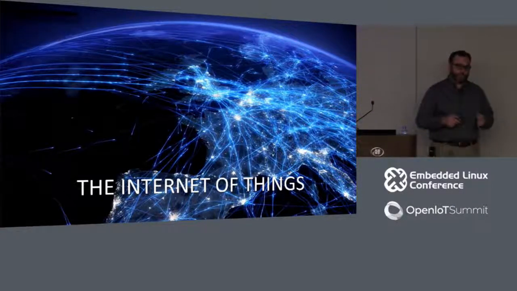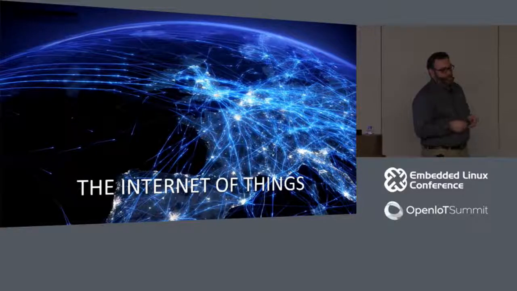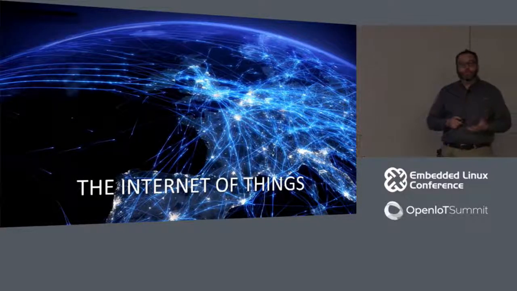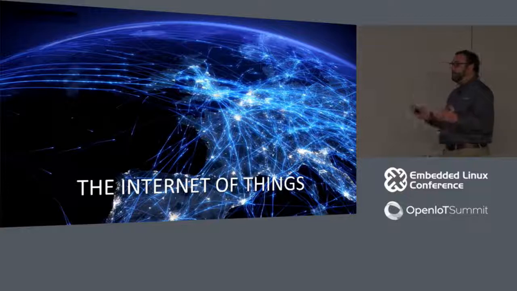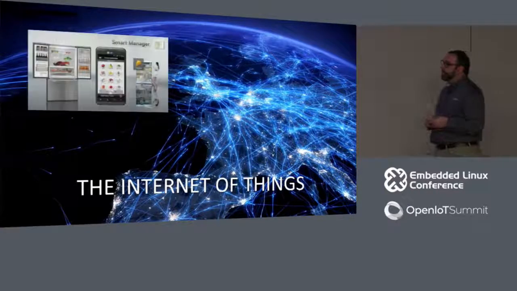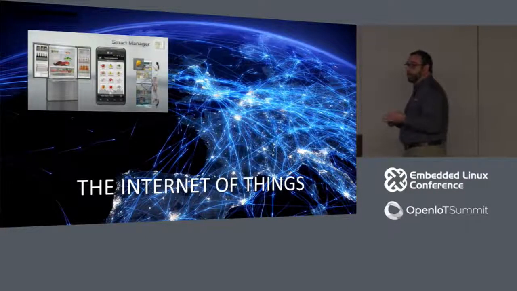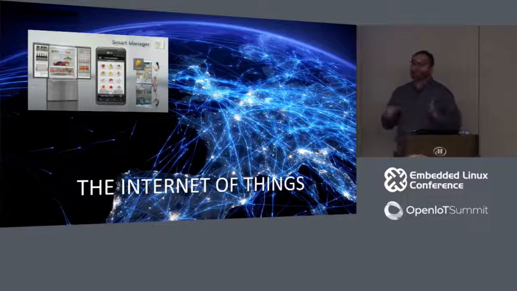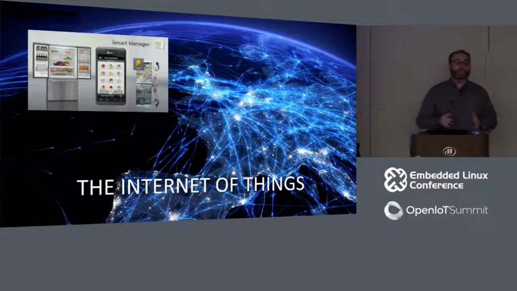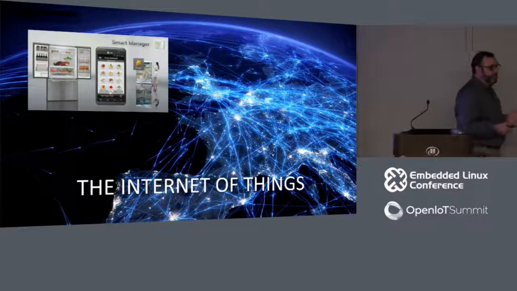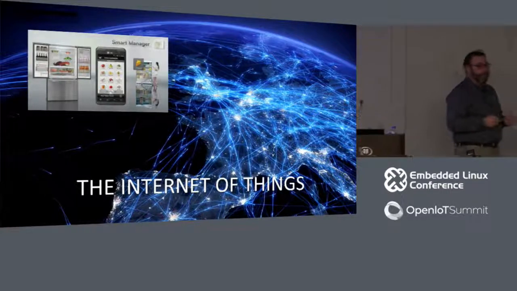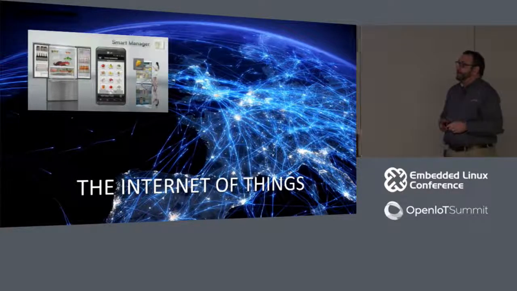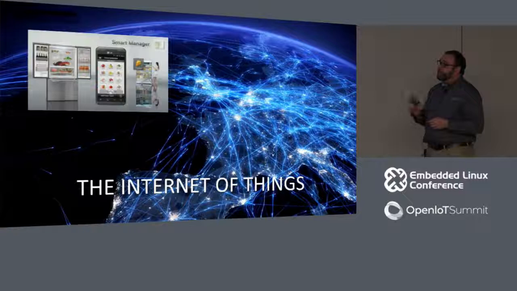So to start us off, I thought I'd walk us through some of the applications that I'm seeing come out of the Internet of Things right now, because there's a lot of cool stuff going on. So for example, this is a smart connected refrigerator. This is an absolutely amazing piece of technology. 10 years ago, this would have cost an absolute fortune, but today you can pick one of these things up for the small price of about $4,000 to $5,000 at just about any Best Buy. The thing's absolutely amazing though, especially for that price point.